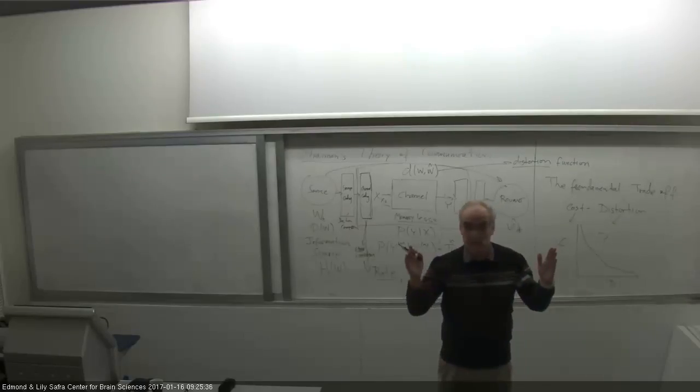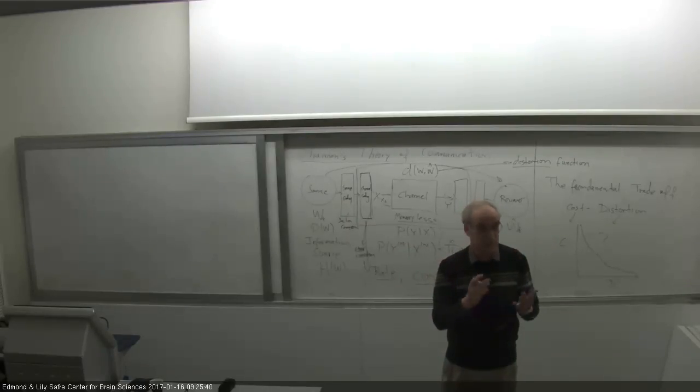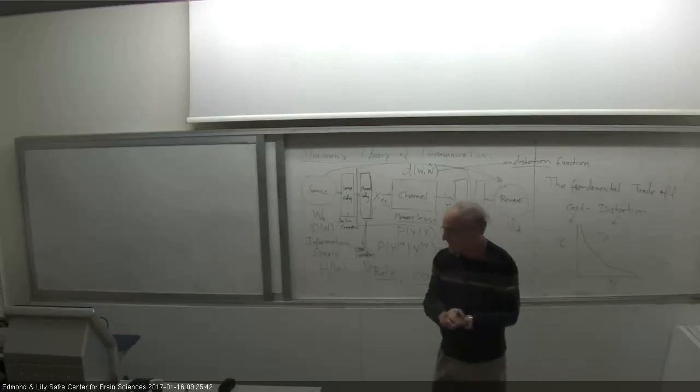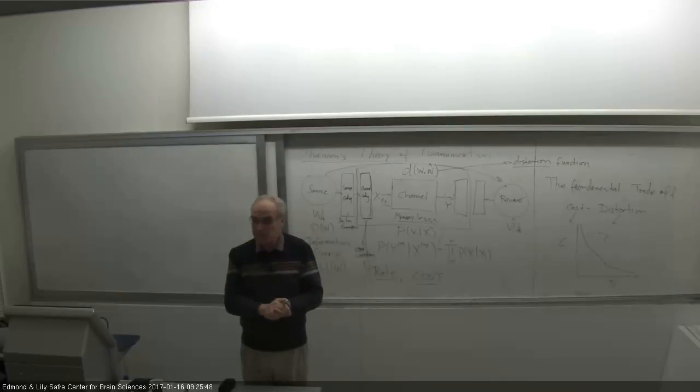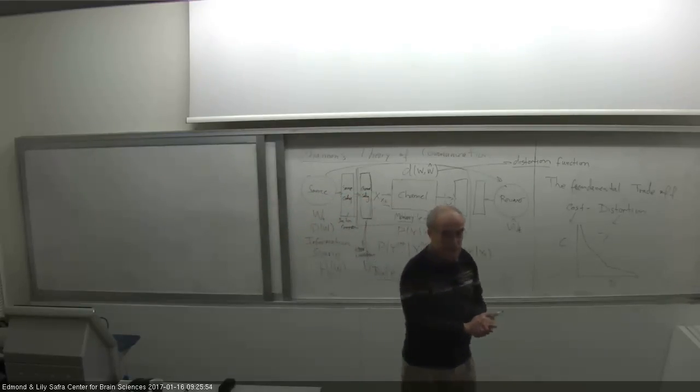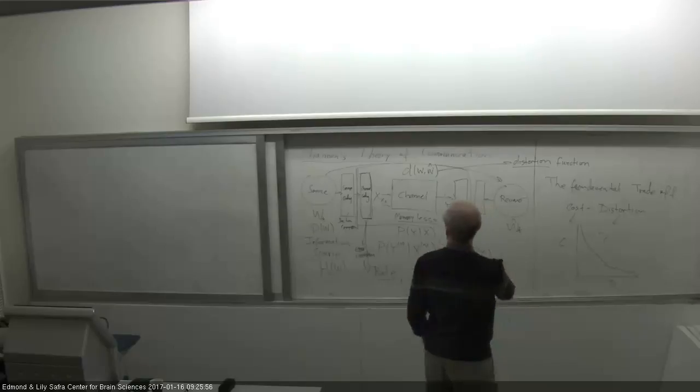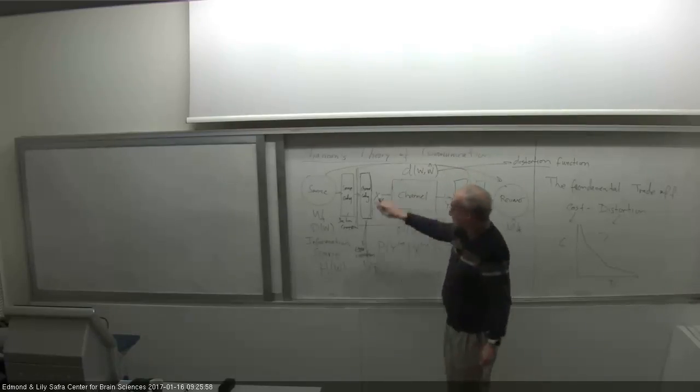So we asked already how much we can compress the source, and the beautiful result is that I can compress the source in terms of bits per second up to the entropy rate of the source. This is a lower achievable bound asymptotically. That's what we showed last time. So now I want to focus on the other part, the channel coding.